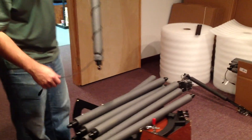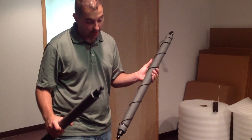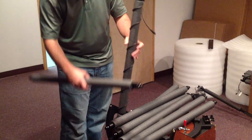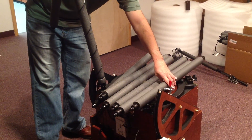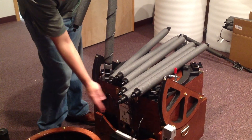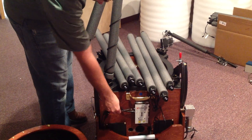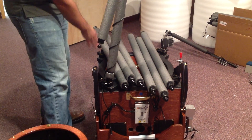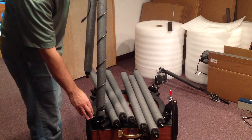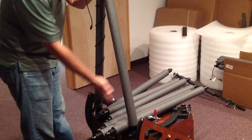What I do is take two truss poles at once and plug them both in at the same time — that's the easiest way to do it. This one with the cable always has to plug into this particular truss block here because it will plug into the Kendrick box on the bottom. It's easiest to plug it in here and not on the other side because the cable won't reach. The easiest way to do the poles is to take two at a time and do them on the same side of the box.